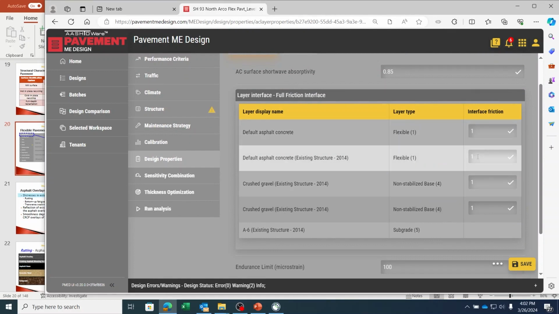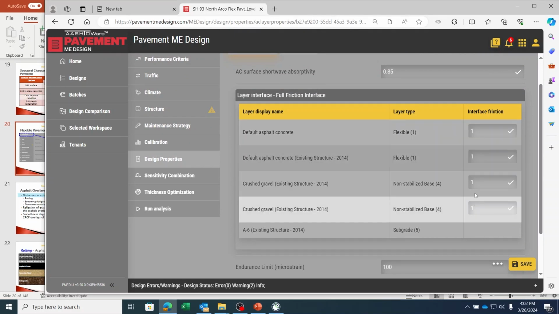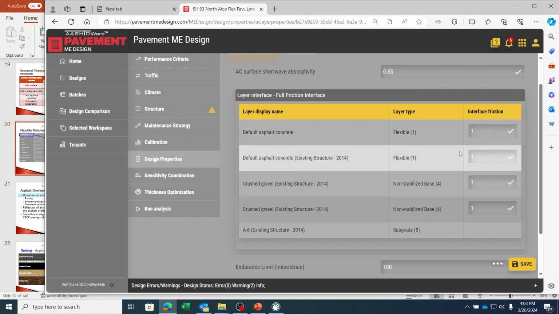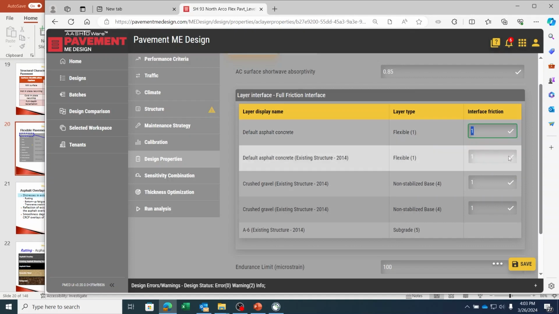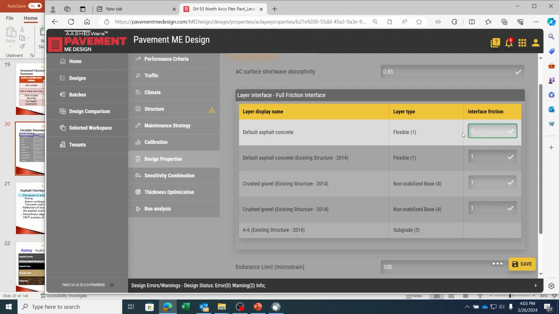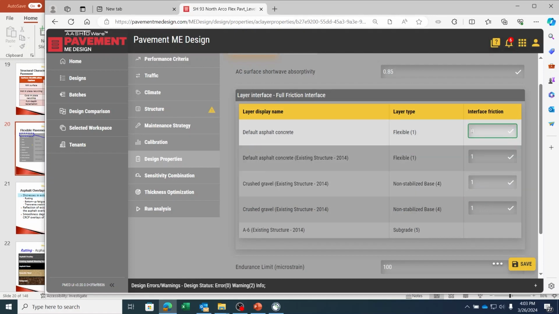Full friction has an interface friction value of 1. If there's no bond and we have total slip between two layers, that would be designated as a zero. For example, if we expect debonding between the overlay and the existing asphalt layer, we put in 0.